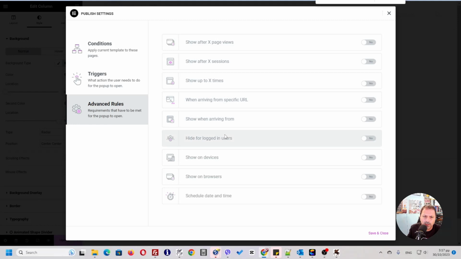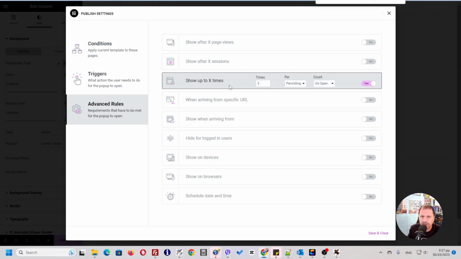Here we can select after how many times it's going to be showing: show on browser, schedule date and time, show on device, hide for logged in users, show when arriving from specific URL, show up to X times, and show after X sessions. Here we can arrange anything that we want.